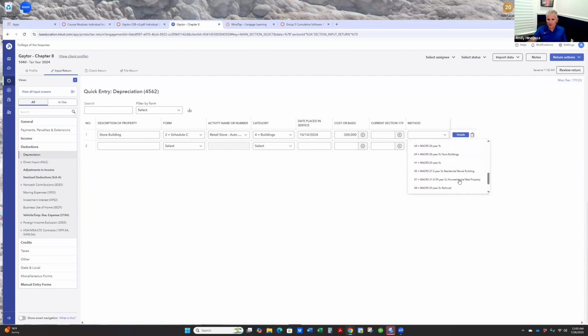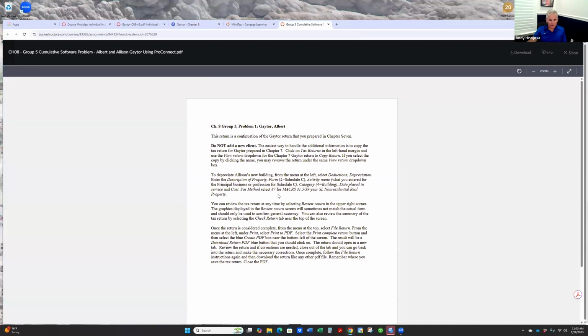It appears non-residential real property. That would be code 87. Let's go look at the instructions to confirm that's what they asked us to do. Date placed in service method is 87, right? So that's what we chose. We are good to go.